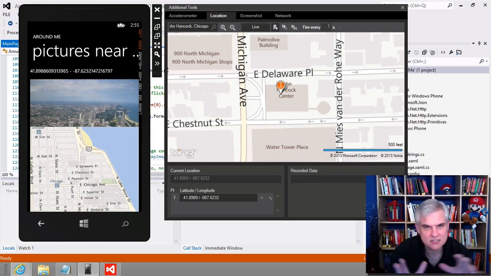Another long lesson. Sorry, a lot of code. We're going to be moving things around. If you get lost, make sure you always refer to the text beneath this video. It may not line up perfectly, but there will be enough instruction there to help you get oriented in the right direction and make sure you're following along as much as you can. All right, so let's go ahead and move forward.